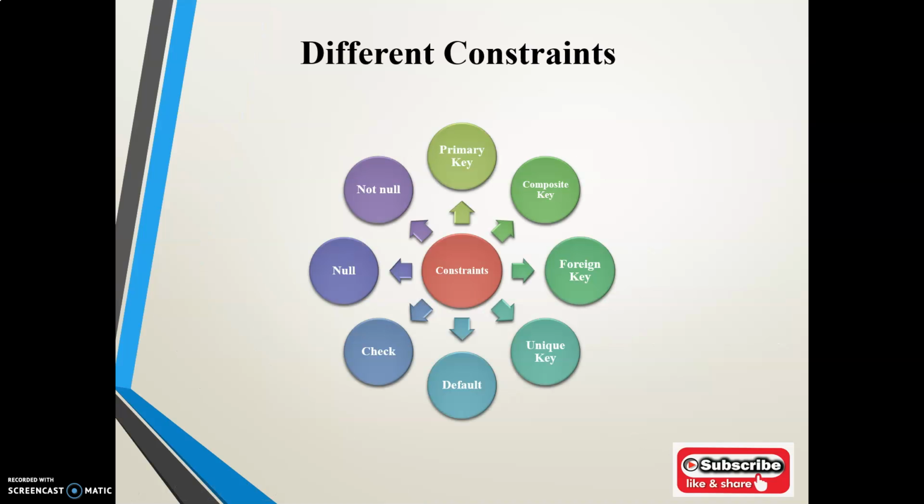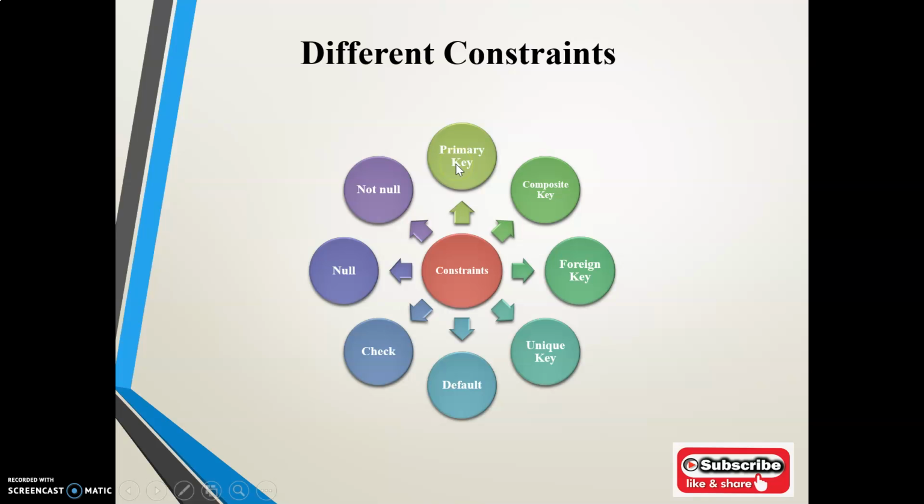In my last videos, I have explained about the different constraints that can be applied on the table. And I have shown practical implementation of primary key, unique key and default constraint also. In today's video, I will be talking about all the constraints that can be applied on the table and I will show the practical implementation in MySQL.